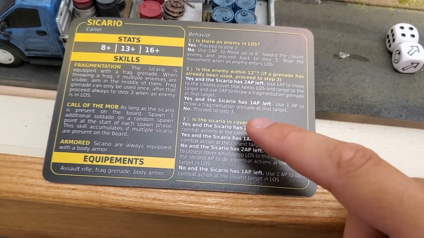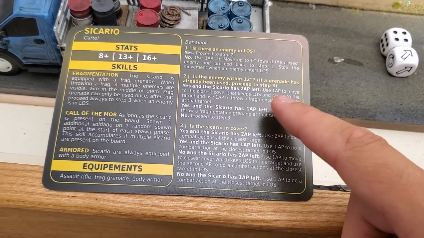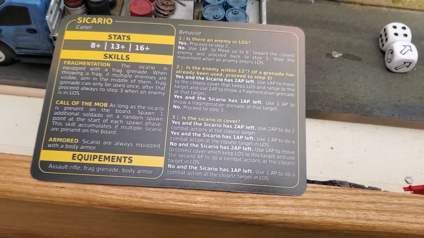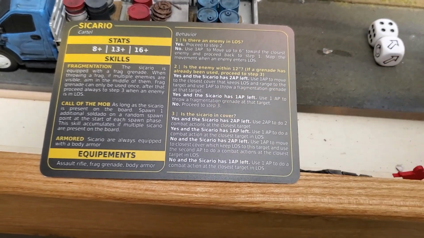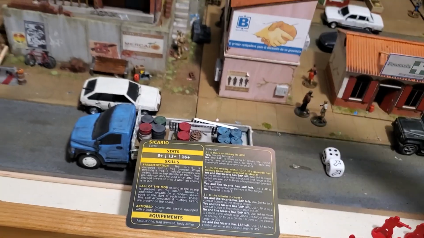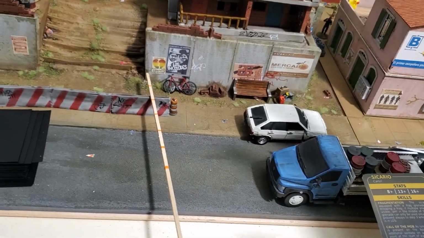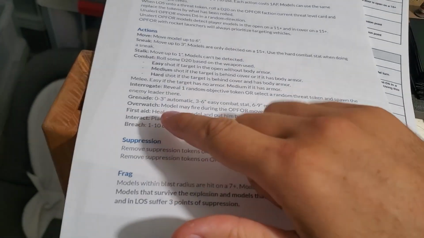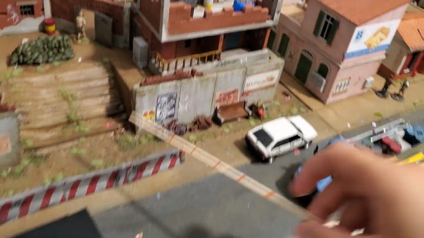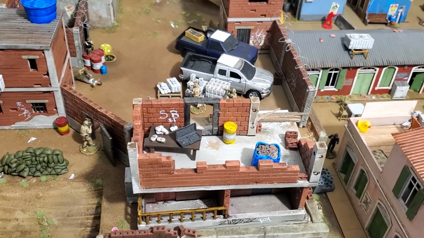And the Sicario has 2 action points left. Use 1 action point to move to the closest cover that keeps line of sight and range to the target, and use 1 action point to throw a fragmentation grenade at that target. In the rules, where all the types of action are written, it says that when the enemy is throwing a grenade, they are basically trying to take down as many enemies as possible.